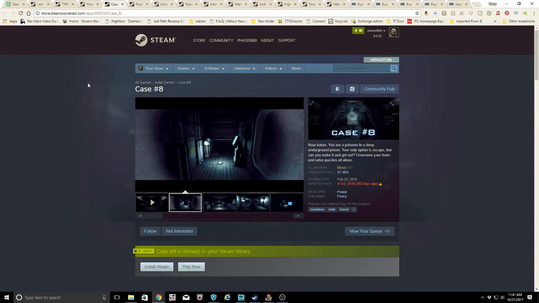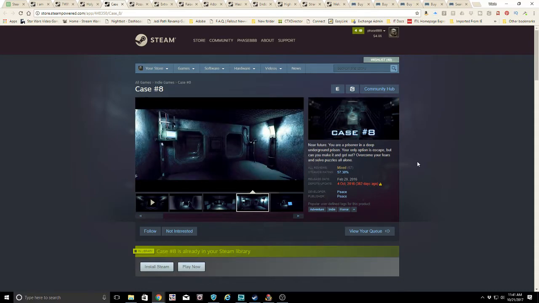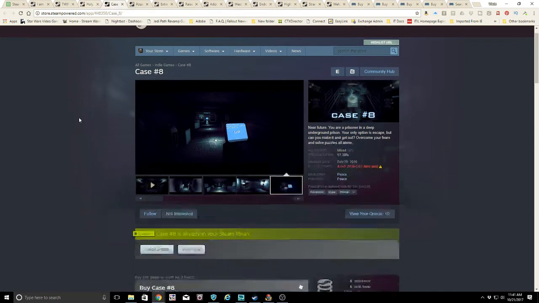Next on our list, case number 8. Wow, I didn't play case number 1 through 7, so I hope that's not important. Near future, you are a prisoner in a deep underground prison. Your only option is escape, but can you make it and get out? Overcome your fears and solve puzzles all alone. I don't know if there's a case 1 through 7, but I do know there's a case number 9. It could be the same thing.